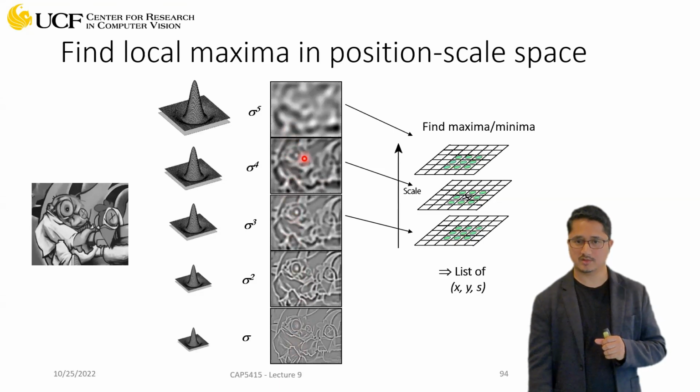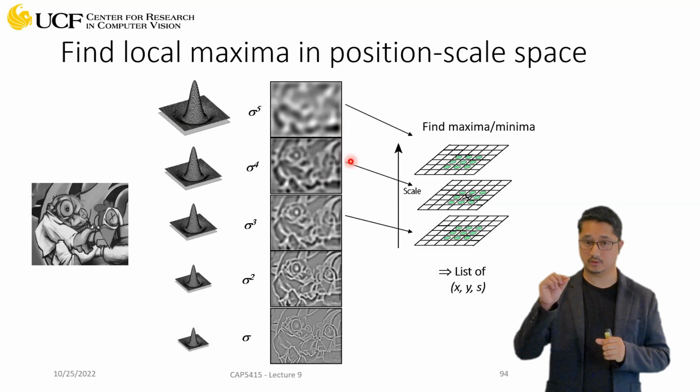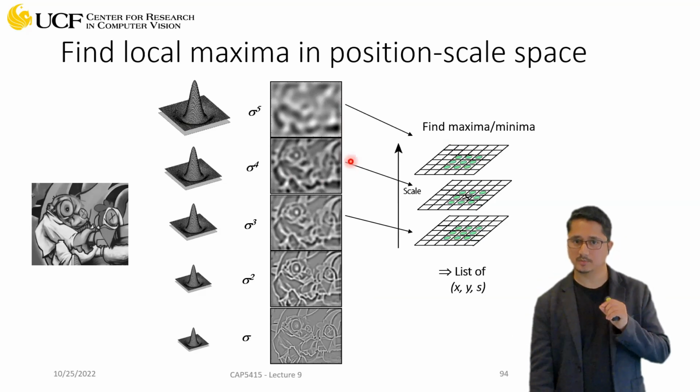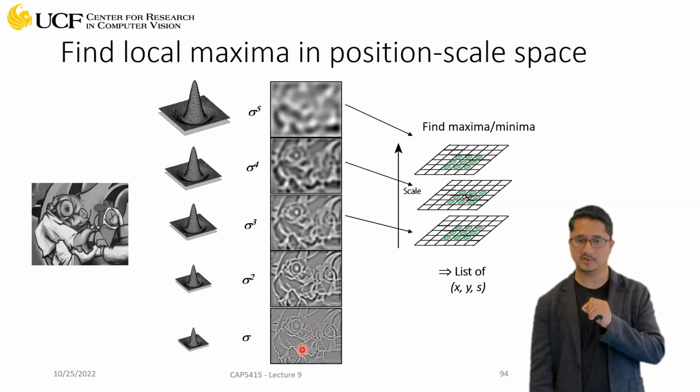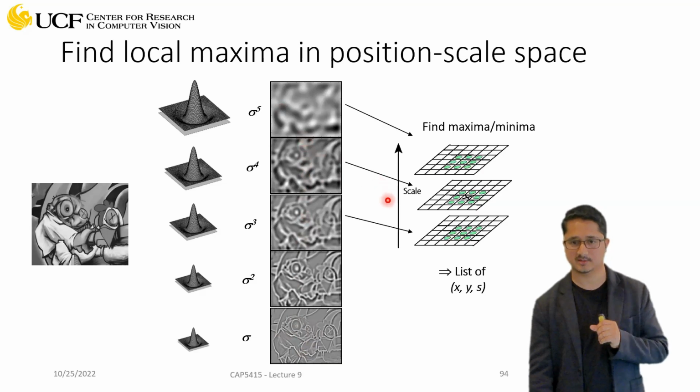Now, how do you extract features from this? Once you have these responses from multiple scales, you compute maxima and minima across these scales. Whatever step I'm going to explain, you will do for all the pixel locations in all these scales. If you have 5 different scales, you will perform that operation for all the pixels in these scales. So let's talk about that step.